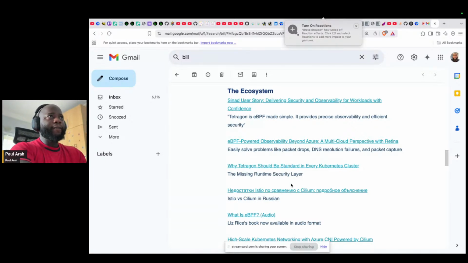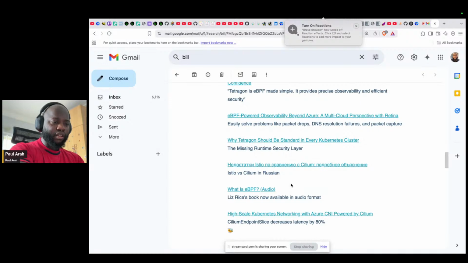Just like you would deploy your Kubernetes cluster with a CNI or other base components you need to have a fully functional cluster, this blog post argues you should have Tetragon also as part of your Kubernetes deployment. So you should check that out. It's an interesting blog.